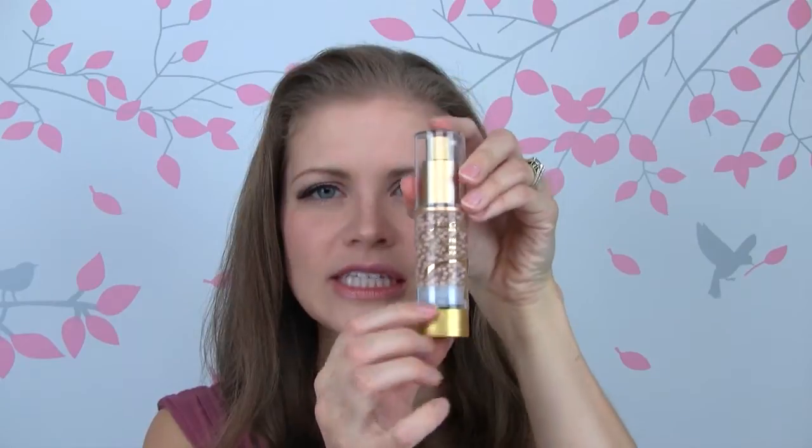So I'll start with foundation, and I really love the Jane Iredale Liquid Minerals. You can see how much I've used. This is my favorite liquid foundation currently, and has been ever since I bought it. I really like it. I feel like 3 pumps gives me good coverage. It is aloe based. It's hydrating without being oily or greasy. I just really like this. It looks like my natural skin.